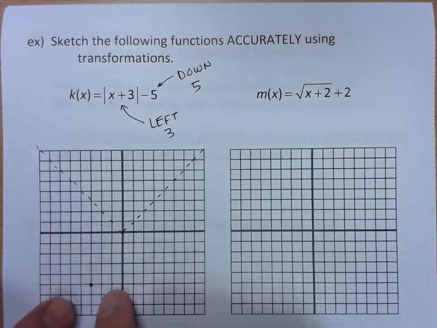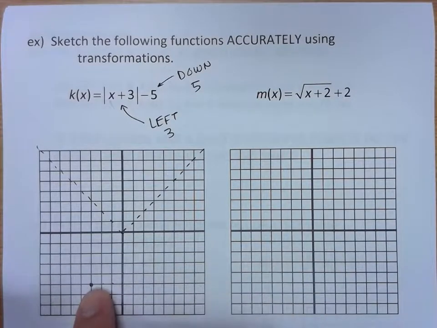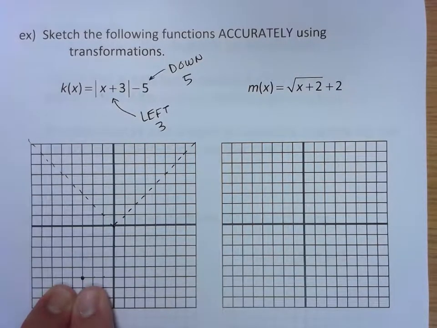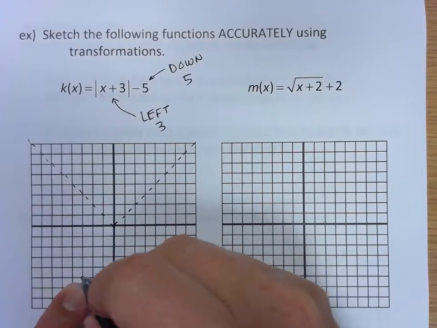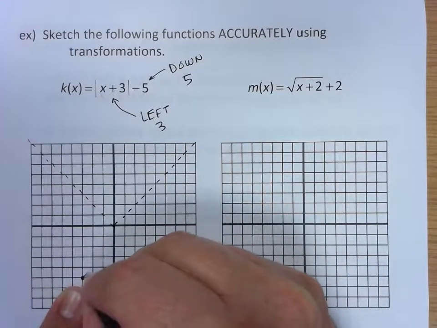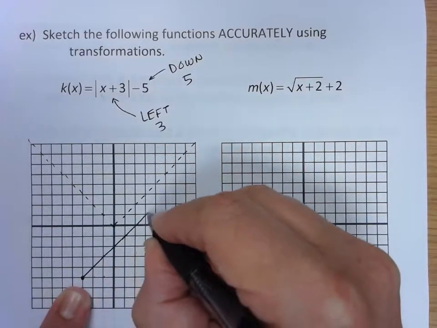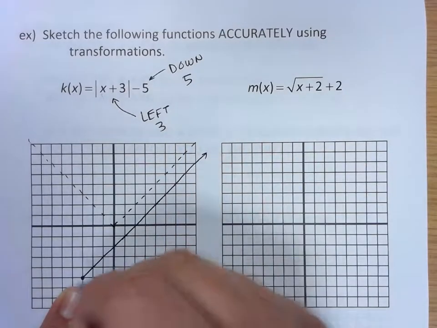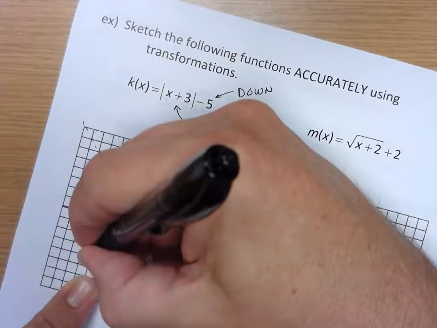Now here's the cool thing. That's the only transformations we're doing to this graph. So you can think of this as playing the role of a new origin point. We're not doing any other kind of transformation or reflection to the graph. So if this is the same role as this origin point, then I should be able to say I have a positive 1 slope going this way. So notice I'm just slicing all the squares in half on my graph paper, making a perfect 45-degree angle. And then I have a negative 1 slope going this way.